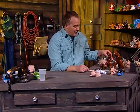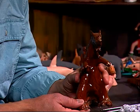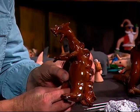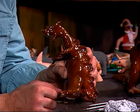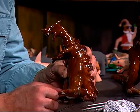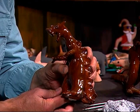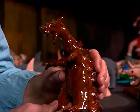My name is Louis Palladini, and tonight I'd like to show you some pieces I did when I was younger. I have some pieces I made when I was 12. This particular piece I'm showing you right now is the first piece that I made in the seventh grade in my art class. When my teacher saw this piece, she said since you did such a good job on that, I could make these dinosaurs or creatures all year long out of clay.